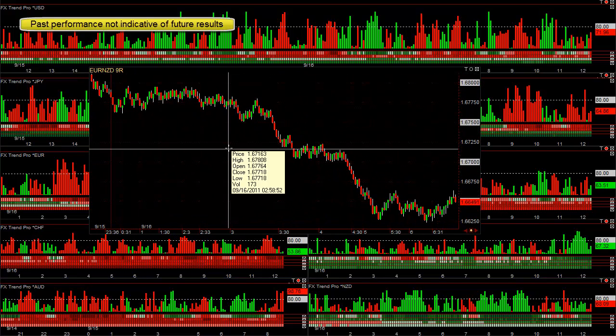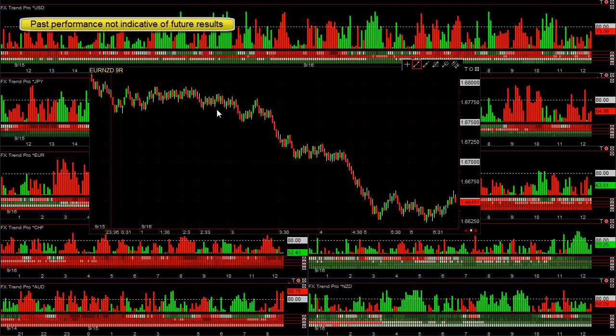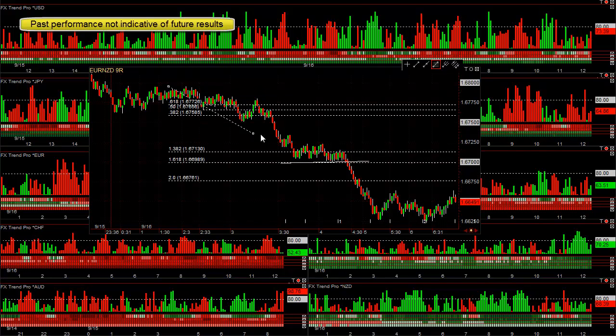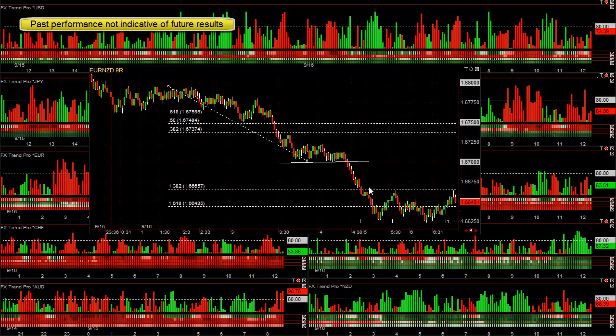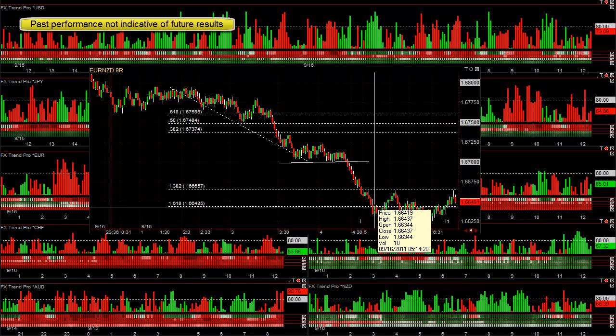And you can see that if you miss the first move down, you have a nice little rectangle pattern right here. You have the Fibonacci profit target of the first wave as a very good likely profit for the next one. And this is so weak, you're selling the weakest currency today, on the most time frames down, versus one that was the most consistently strong. So it's more likely to go past the first fib target to the second one.